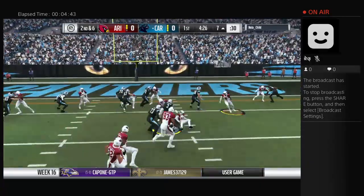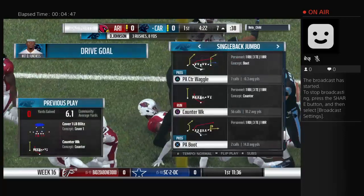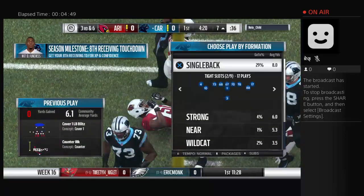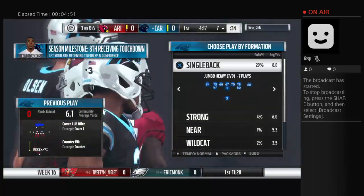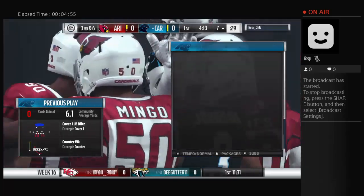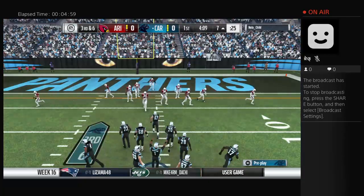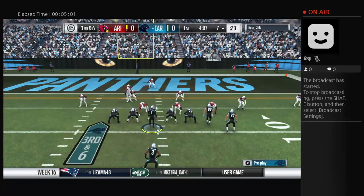They go to Johnson again. No gain on the play there, so they're left with a 3rd down and 6. Sometimes play calls boil down to philosophy. You know you're facing one of the top 10 units against the run in the NFL. So do you decide to keep smashing against them, or do you decide to throw the ball here? They haven't made much of this great starting field position they had.